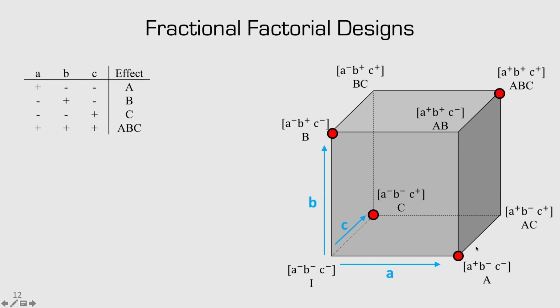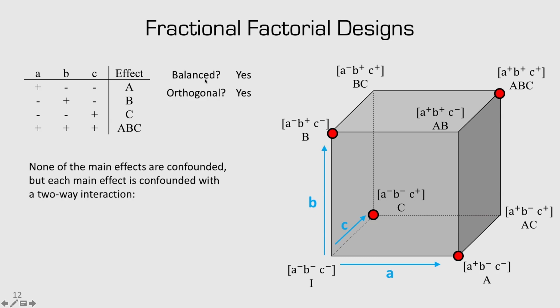Here's a different fractional factorial design where we have A, B, and C and the term ABC. In this case, they're both balanced and orthogonal. If we look at the combination of different attributes, we see that they are opposite the same number of times that they're equal. So look at A and B, we see that A and B are the same for these bottom two rows, and they're opposites for the top two rows. The same is true for B and C and the combination A and C. So that's an orthogonal design.